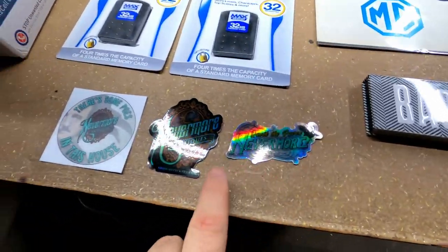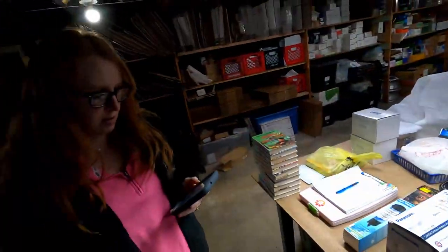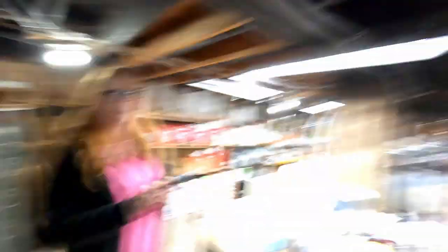We have three stickers — actually throwing in an extra sticker since he bought two. The buyer's name is Sammy Chapman. Thank you very much for buying those stickers from us on eBay. We have a little merch category in our eBay store now, and he bought two stickers. We're going to include a free sticker because he was the first person to buy any of our stickers, which is really awesome. Thank you very much for supporting the channel. You fed a redhead, a fat guy, and three hoodlums — and our small zoo of five cats and two dogs.